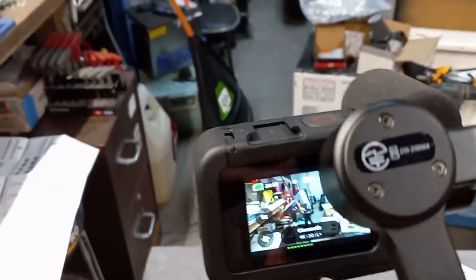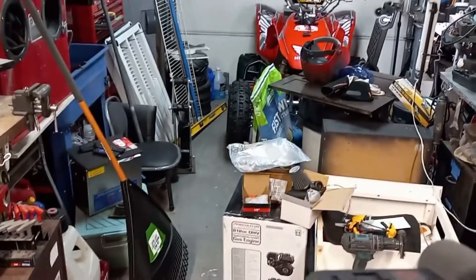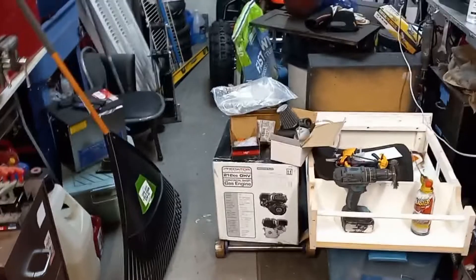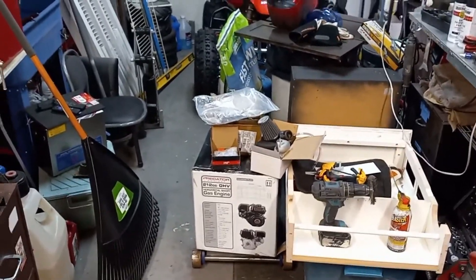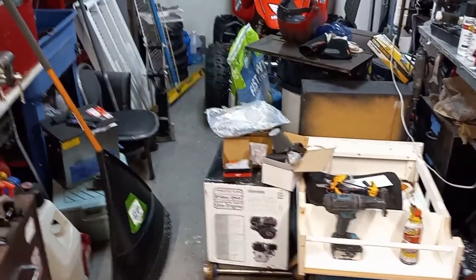Here it is from my point of view — you've got the screen. Don't mind the garage. Yes, there is the 400EX. And yes, that is a brand new Predator 212 — it's going to be for the other interactive build. If you stick around to the end of the video, I'm going to show you guys what's in all those other boxes over there for the interactive build on the Chinese quad that's going on.